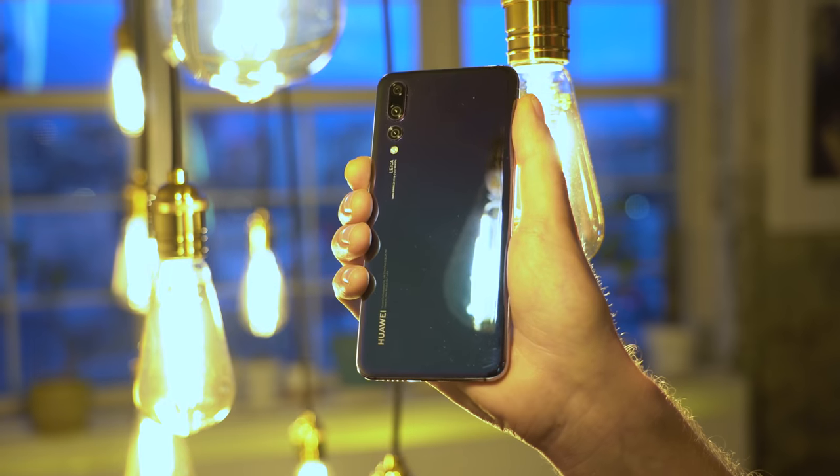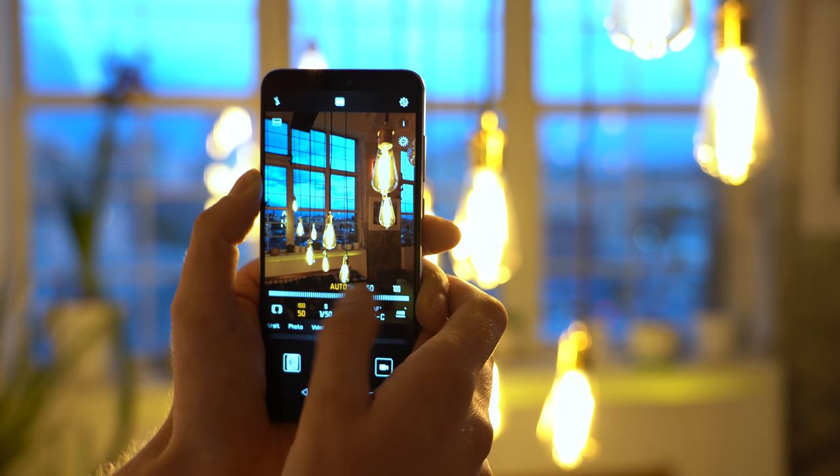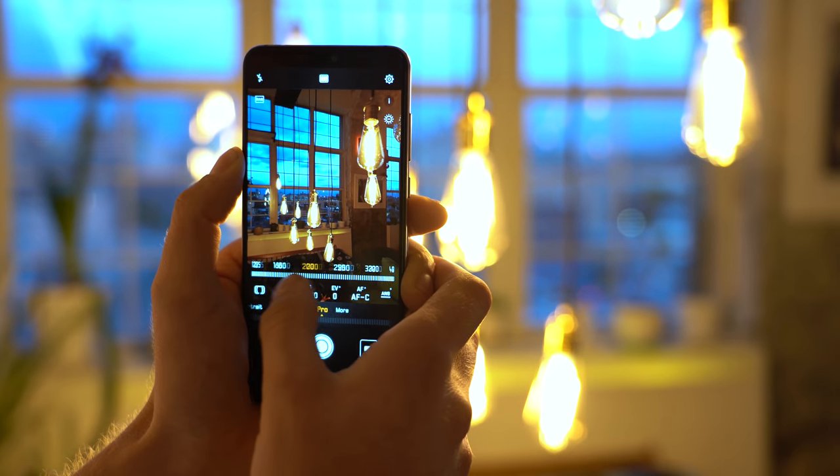So we saw a lot of photos — the stuff you liked and the stuff you didn't like. What's your overall take? Do you like the Huawei P20 Pro? Yes, I actually really like the camera function on this phone. It's very intuitive. The professional mode is good. The monochrome lens — I would say it's fantastic. It's a beautiful and powerful tool to have in your pocket. If you can choose between having a great camera or a mediocre camera, then I would go with a great camera. Professional modes, big resolution files, RAW files, it's all in there. You have optical zoom — it's a pretty powerful tool.